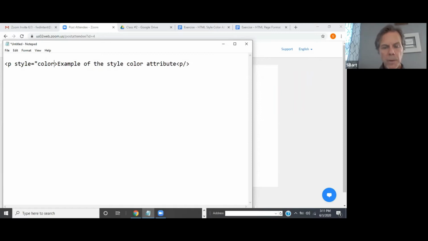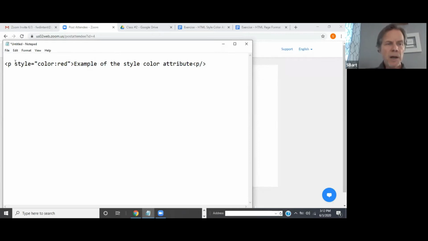So the property name is color, and I'm going to separate the name from the value with a colon. So it's color, colon, and then I'm going to do red. And then finish it with a double quote, and that's it.